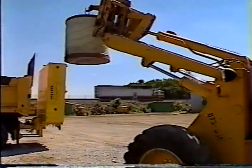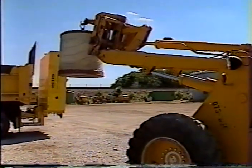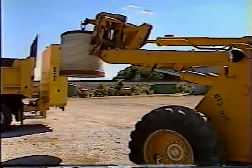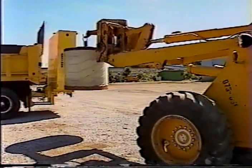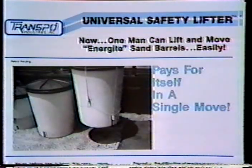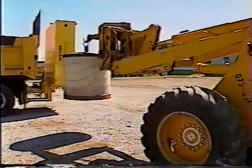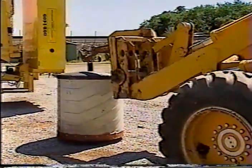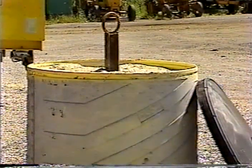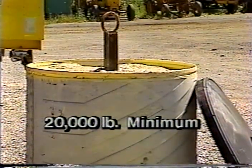The ballast, which is sand, consists of sufficient weight to give the shadow vehicle a total weight of at least 20,000 pounds. The barrels may be loaded or removed by a lifting device designed by the staff at the Cumberland County-Lemoyne Annex, or you may purchase a lifting device commercially, like the one shown here. Our recommendation is for the use of the frangible barrels normally used in the Fitch-type attenuator system or the Energite-type. Use your truck scales to be sure you have the 20,000 pounds minimum recommended.